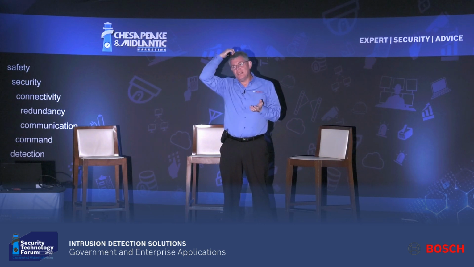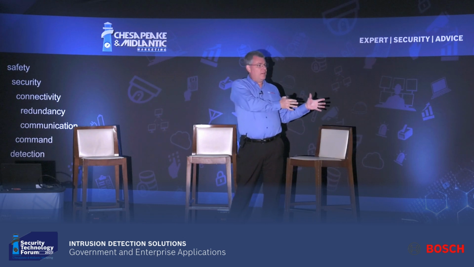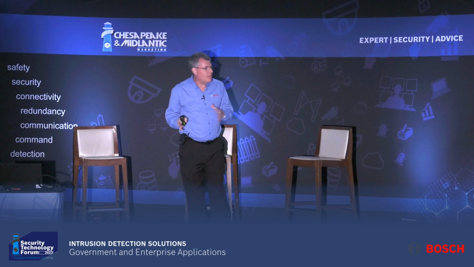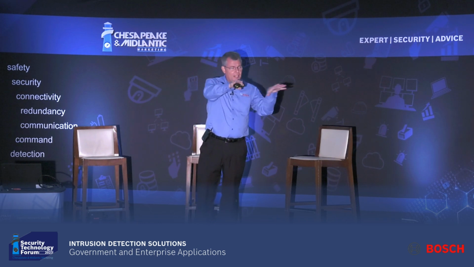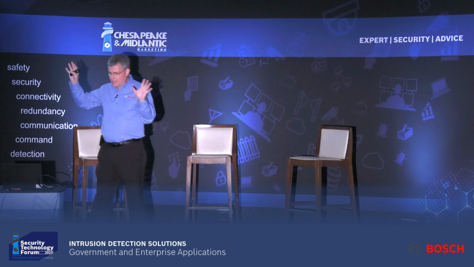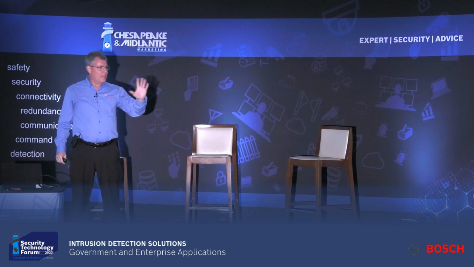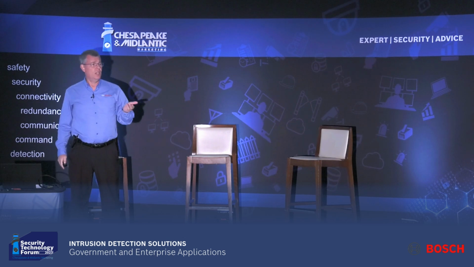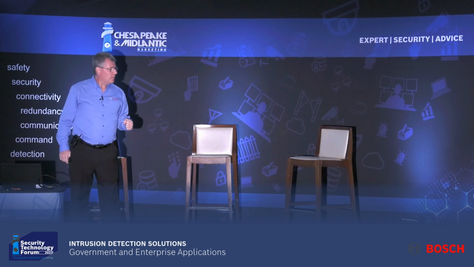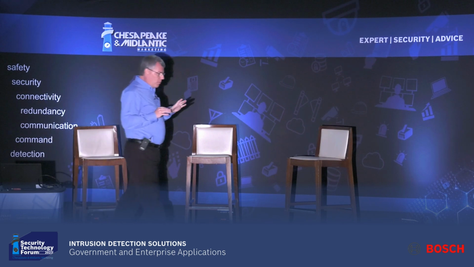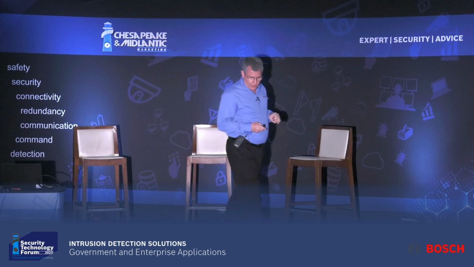I like to say that an alarm system's job is: something bad is happening in my building and I'd like somebody to help. That's its job, right? So its job is to help detect things and report them so that somebody comes and reacts to them. That's all an alarm system's job. Well, that thing doesn't have to be a burglar. It can be other things as well. It can be vehicles. Somebody's parked in the fire lane and I'd like them to move their car. All that kind of stuff. It reports bad things that have happened in your facility.